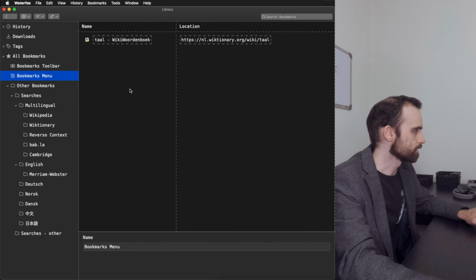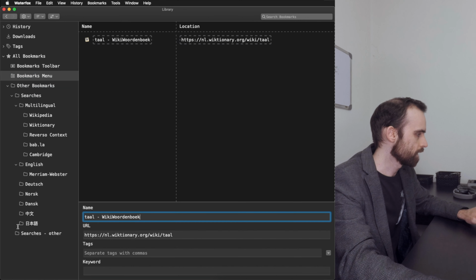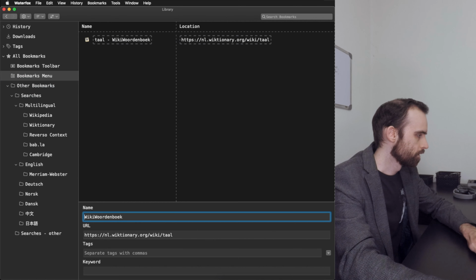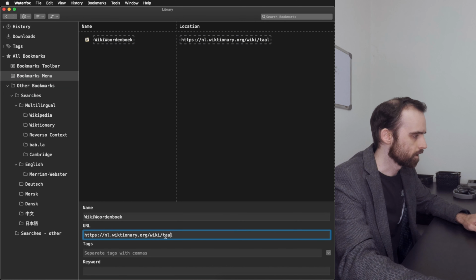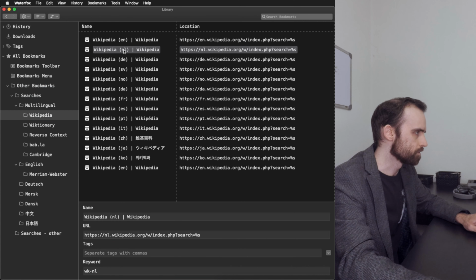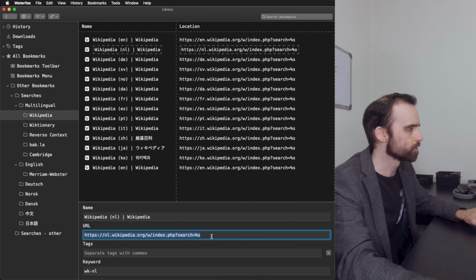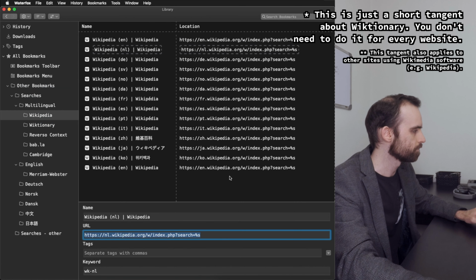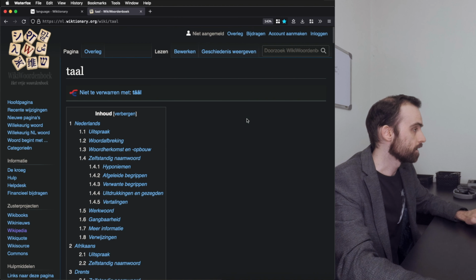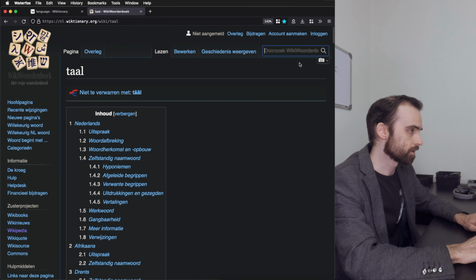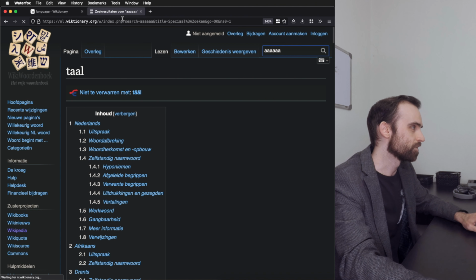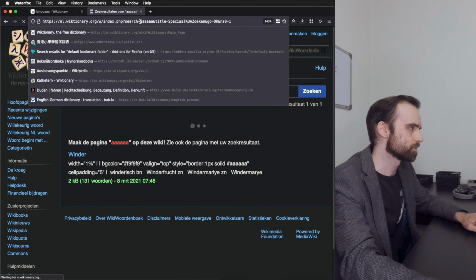And let's see, so once you have that, you can name it whatever you want, and then you'll have the URL. And like here, for Wiktionary, it's actually better to use this URL, which you can also find out by simply searching something here that is nonsensical, and then you'll get this URL, but usually it doesn't show up.